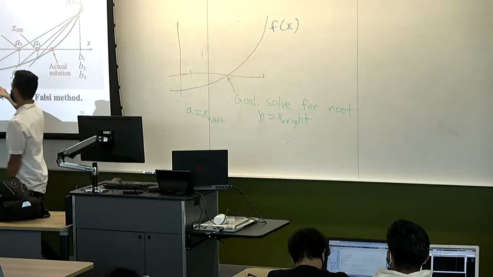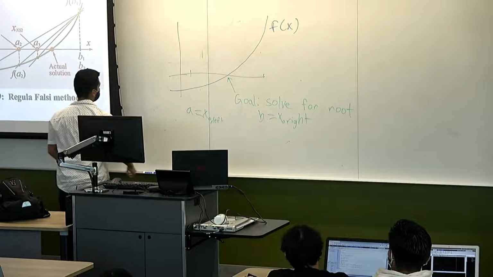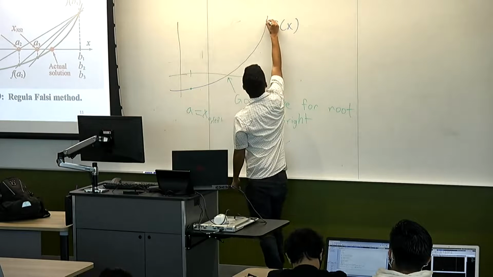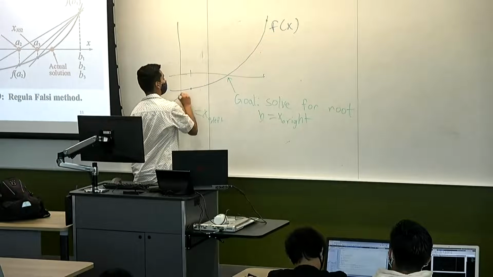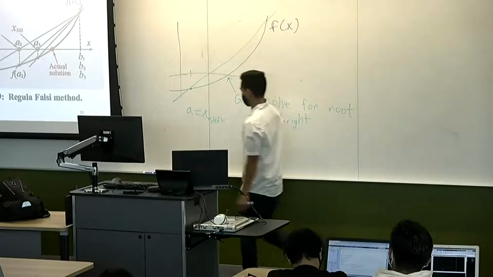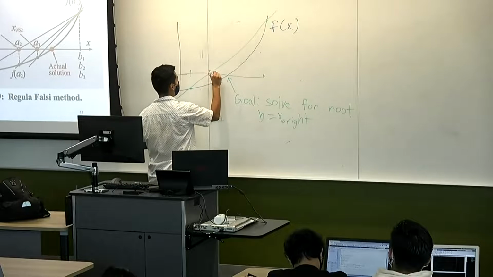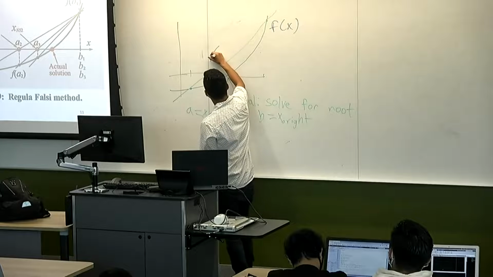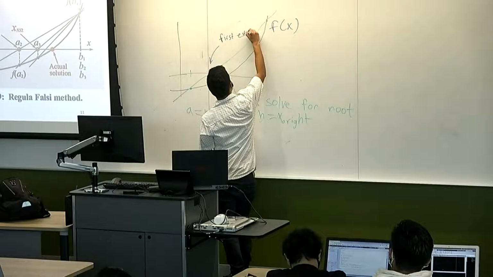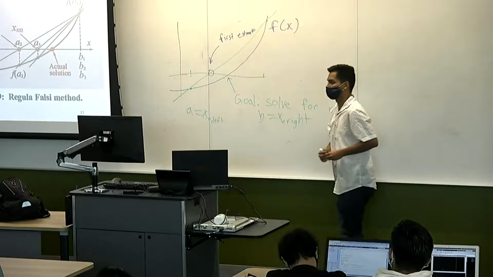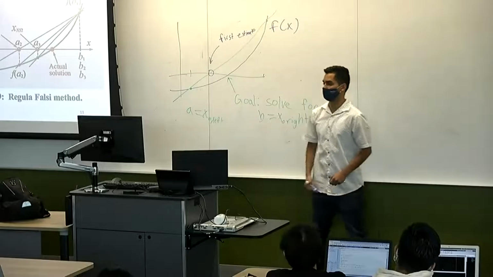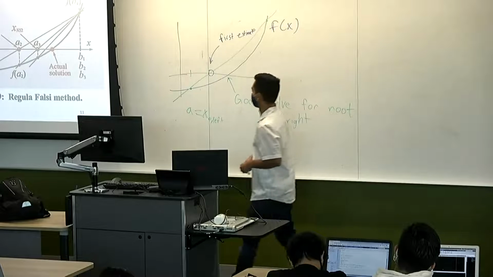But this is slightly different. What we need to do is take the secant line between those 2 points. So I'm going to take this value, and then this value, and then draw the secant line between those 2 points. So now do you see, this is my first estimate. So is this correct? Not quite. We still have this delta x that we want to get closer to, right? So how do we limit that?